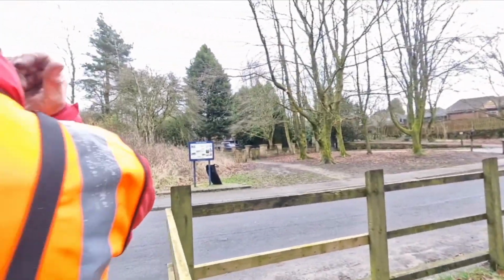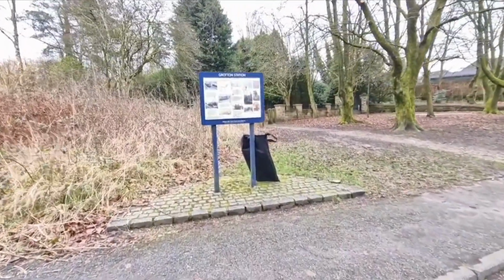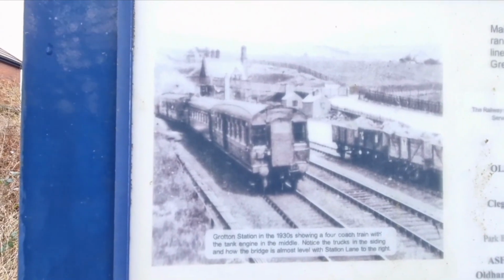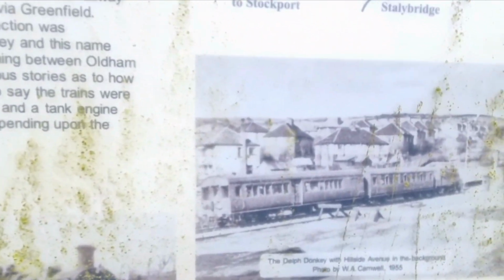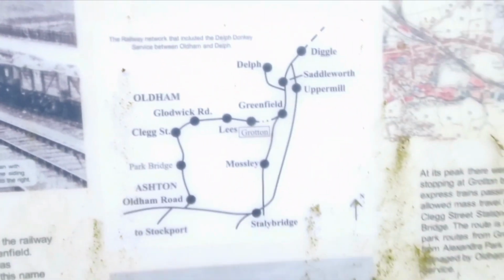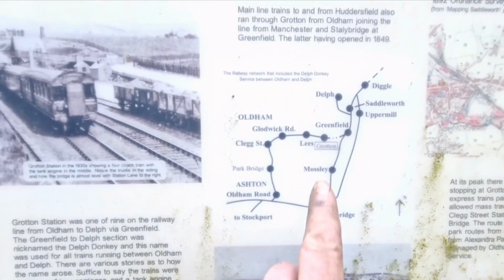But I'm just going to show you this heading board here at the moment, which gives you all the information about Groton Station. And there you go. And it just highlights the line, what it used to be like. And you can pause this on your video if you're watching it on your large screen. And there you go. And that's roughly where the tunnel was, just here, that we've done.